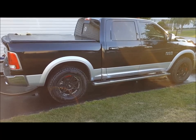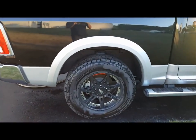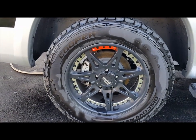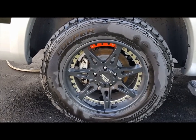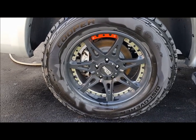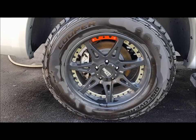I've done a few modifications to it, nothing major. We put some Moto Metal rims on it — these are 20 by 9. I have the red part in there because I'm a big Star Wars fan, and those are Cooper Discoverer ATPs. A little bit more aggressive tread, a little bit better looking, a little more stout looking.